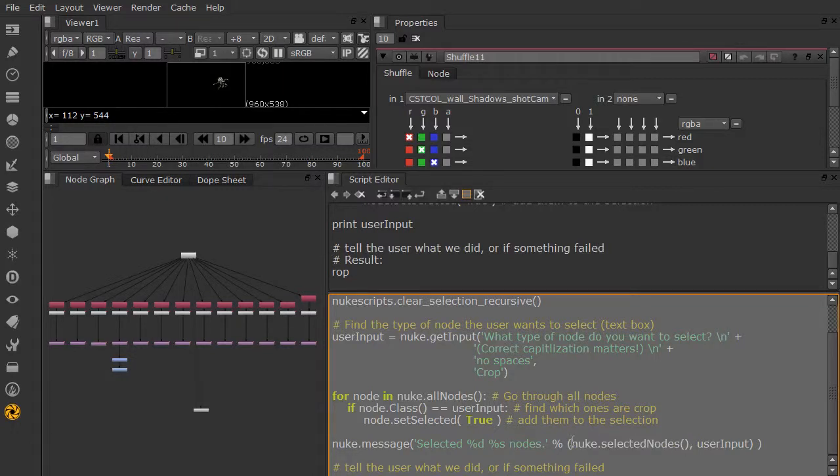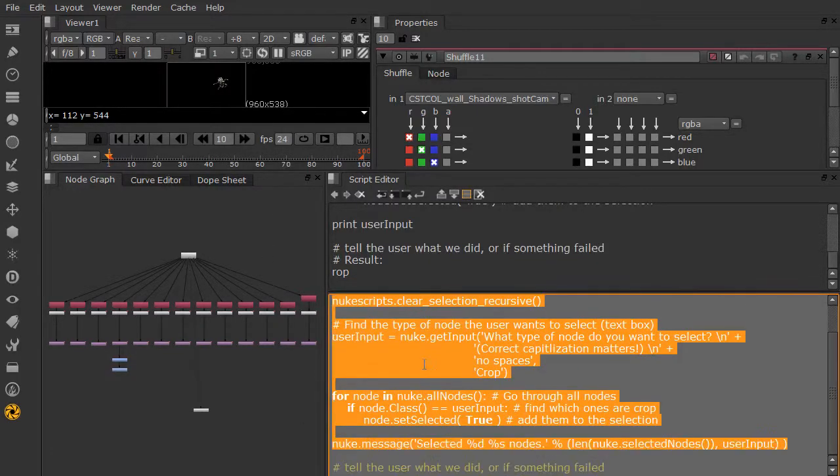So for that, we can use the length command, which is shortened to be len. And I just Googled length list Python, and it immediately returned this. If you want to learn how to find these in the future, there's an incredible amount of documentation out there. Okay, so now we are taking all of these selected nodes, returning a list, and then we are processing that list into a value or a number that we can then put into our nuke message.